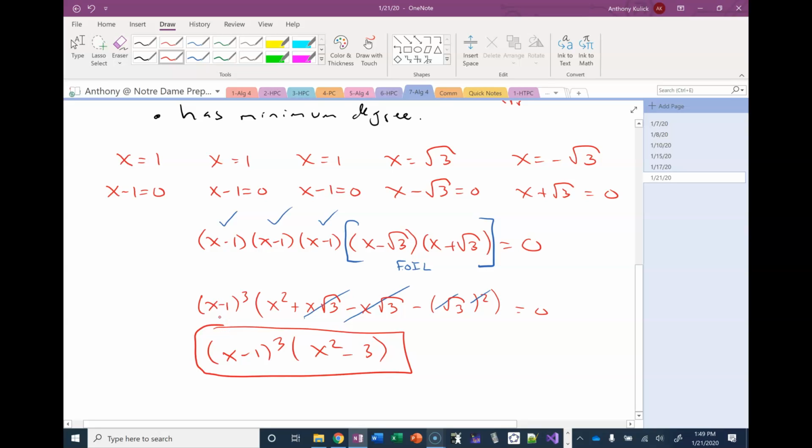So there's my polynomial. All the factors have integer coefficients. I know I'm going to have the solutions 1, 1, 1, and square root of 3 out of it. And the minimum degree part, because I didn't include anything extra, I know I've satisfied that part. The minimum degree just means that you don't say, oh, I don't know how many times I should include this, maybe I'll just include it 100 times or something. You don't do anything silly like that. Okay? Do we feel okay about this?